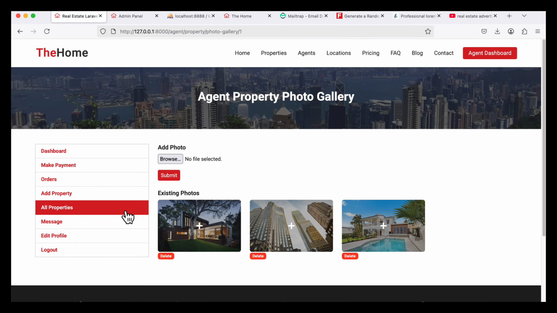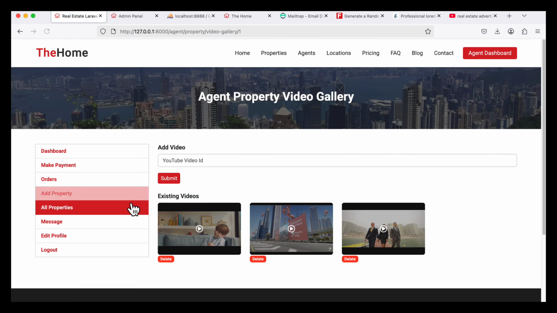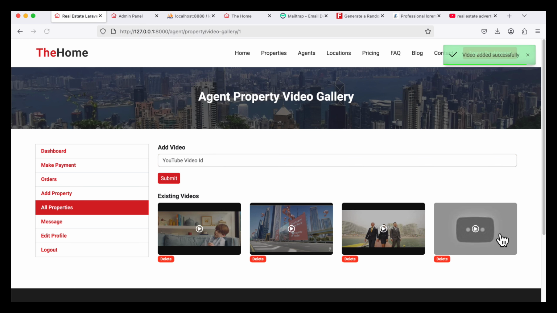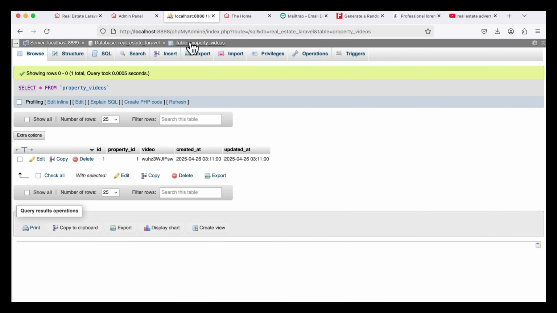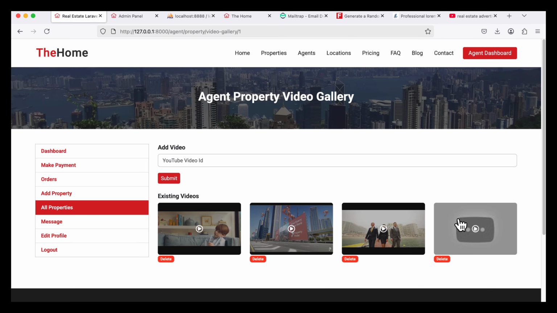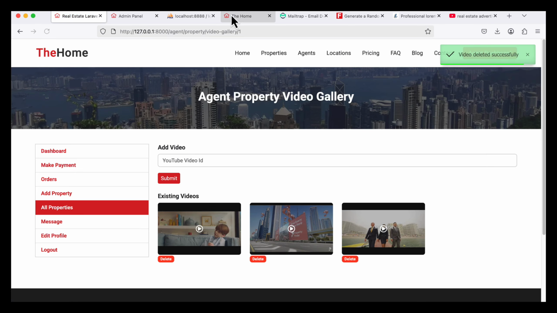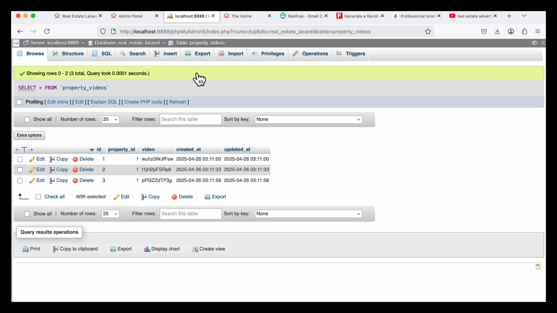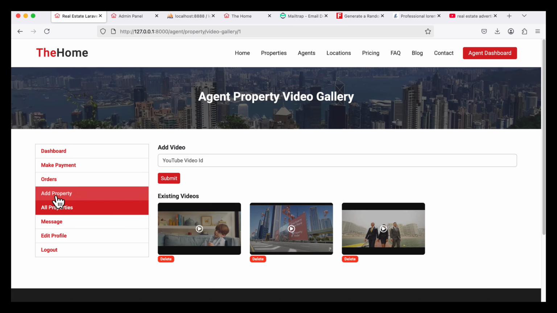So in this way you see photos are working, photo gallery, and you also see videos are working. And now I want to delete a video. So if it is working, I can give a fake ID, but you see there is nothing coming, and here you see the last item is coming. This is a fake ID, so video preview is not here. Now I want to delete it. If you click on delete, you see it is deleted. If you refresh, you see the last one is removed. So in this way you can do that.